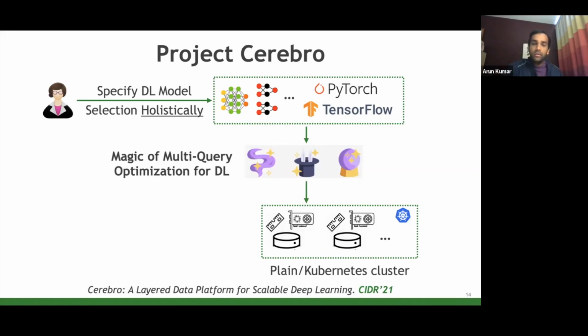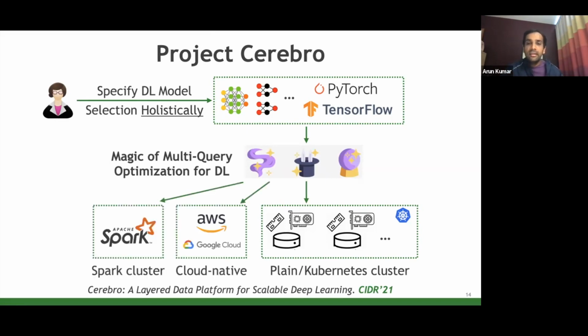This is a philosophy we know and love in the database systems world. We've done this in many systems contexts. We are bringing that philosophy to the deep learning systems context. This sort of decoupling also allows us to offer portability for these sorts of workloads. The same code stack that is sitting above can run now not only on the Kubernetes cluster, but also on cloud native execution environments. We've integrated Cerebro with Apache Spark, Greenplum, Parallel DBMS, and so on.